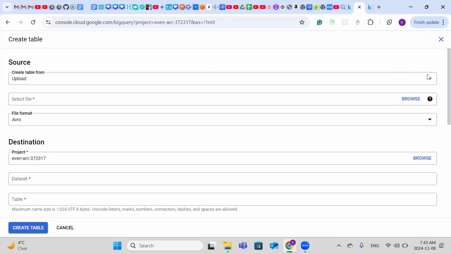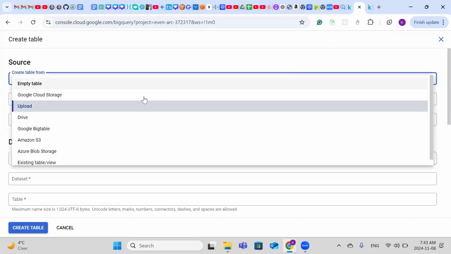If you click this, you can see some drop down that you can get your data from: Google Cloud Storage, and this is the Google Cloud Data Lake. Then you can get it from your drive. You can get it from Google Bigtable. You can get it from external sources like Amazon S3, Azure Blob Storage, and existing table and view.